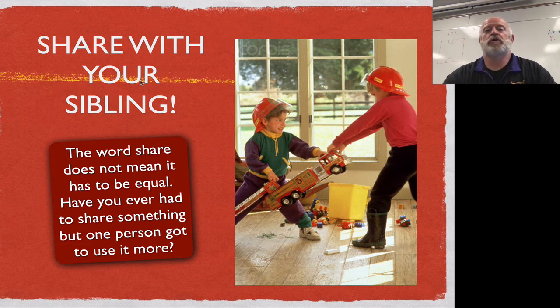So now, I know growing up, I had to share, okay? My mom constantly was telling me, hey, share with your brother, share with your brother, share with your brother. I really wanted to share with my brother, but I always kind of had to, okay? Now, in the world of sharing, sharing doesn't always have to be equal, okay?